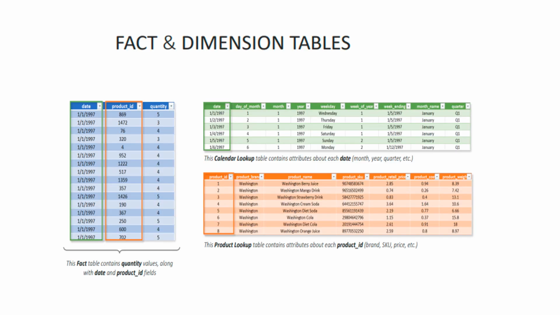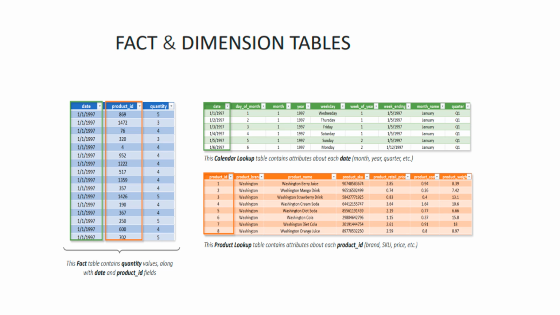Next one is fact and dimension tables. Data models generally contain two types of tables, that is fact tables and dimension tables. Fact tables mean data tables, dimension tables mean lookup tables. Fact tables contain numerical values or metrics which can be used for summarization, like sales, orders, transactions, page views, etc. Dimension tables contain descriptive attributes that are used for filtering or grouping, like product, customers, dates, stores, etc.